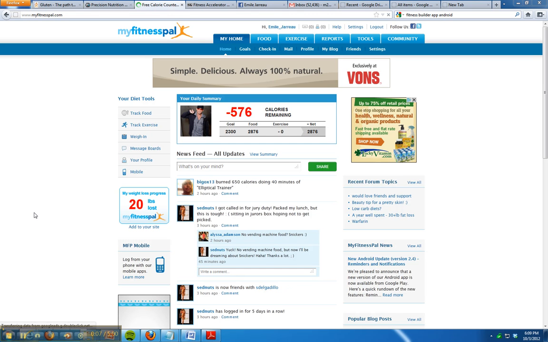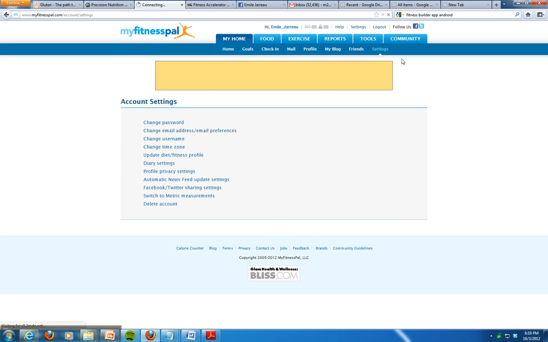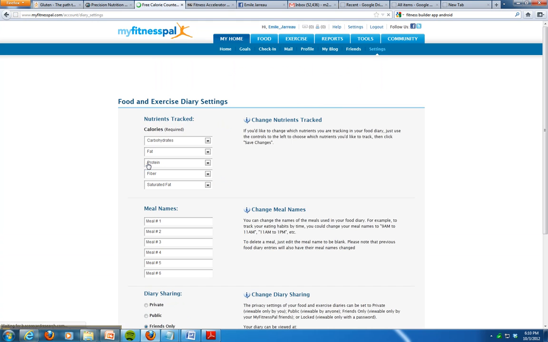One of the tools that we use is MyFitnessPal, an excellent tool so that we can track your food. So let's get right at what we'd like you to do once you come aboard. Once you're in and you set up your account, come across the navigation bar, go to settings, come into the account settings, go right on down into your diary settings, click into it.